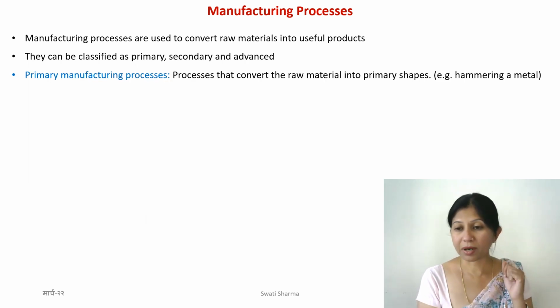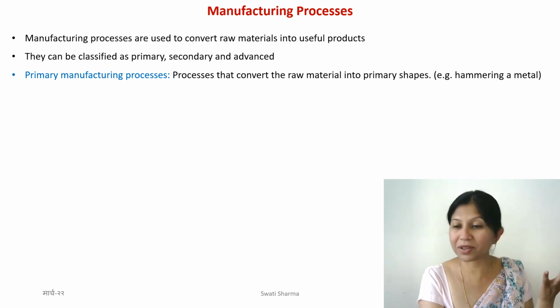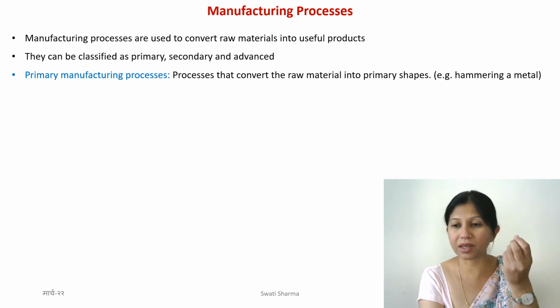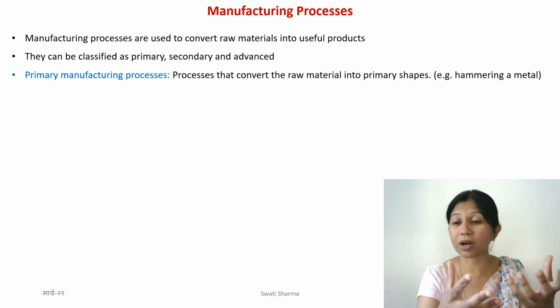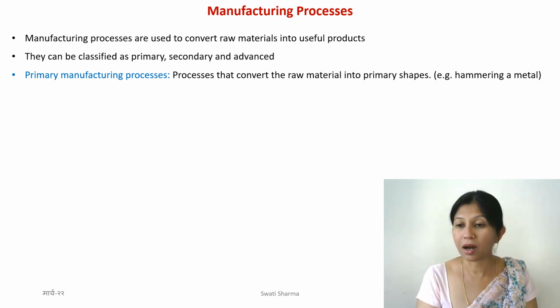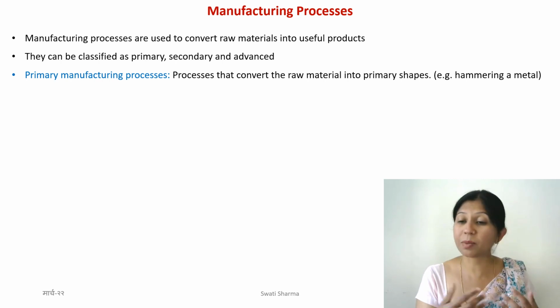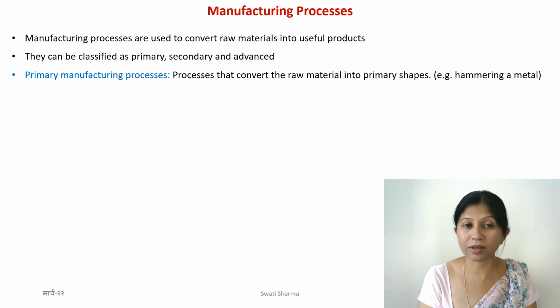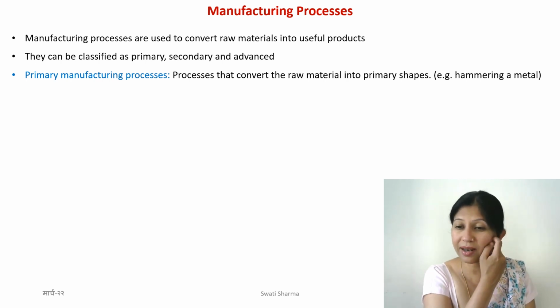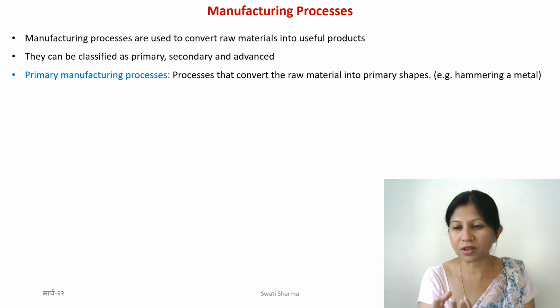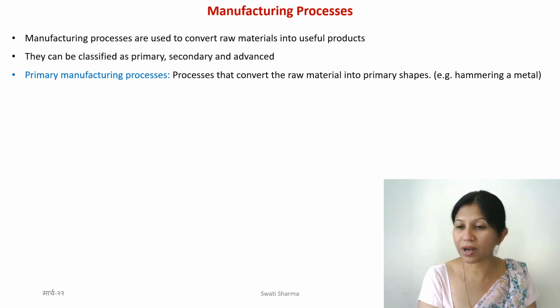So what is a primary manufacturing process? You can understand from the name that it is something which directly deals with the raw material. What is raw material, by the way? Let's say I give you 1 kilogram of iron and I ask you to make some machine part out of iron. That 1 kilogram of iron is what you start with, that is your raw material. You may have to use multiple manufacturing processes before you can get to the final product. These processes, which give the first shape or initial shape to the raw material, are known as primary processes.